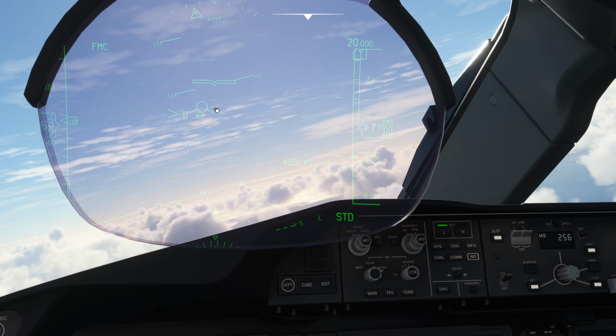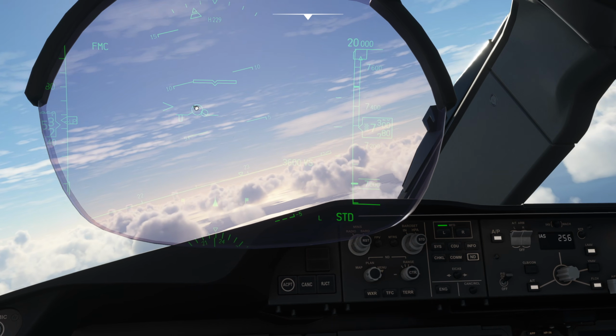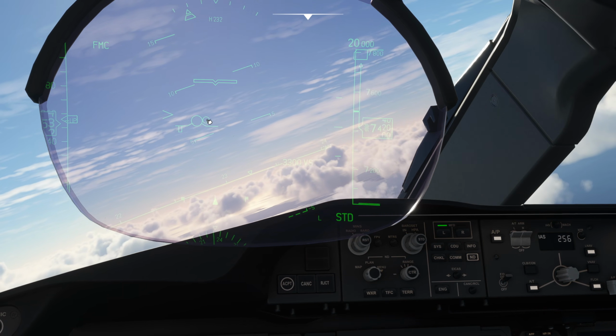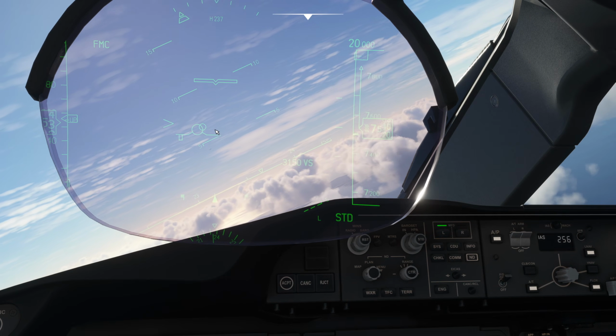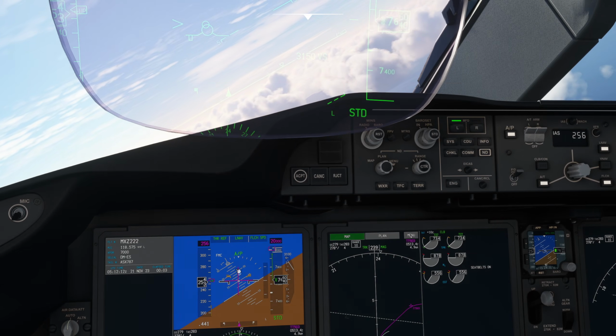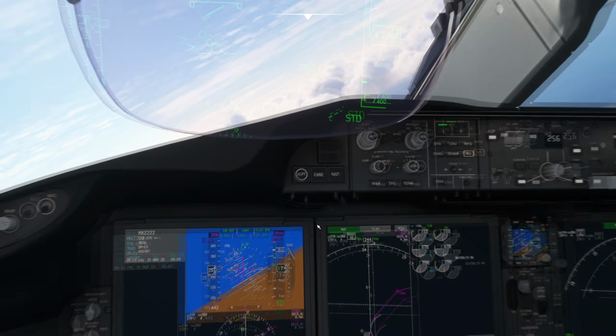As you can see here, the autopilot is doing its job of moving this flight path vector onto the flight director guidance cue, this little circle. Not all that intuitive if you're not used to it, so you can, of course, like I say, just use the crossbar on the PFD.